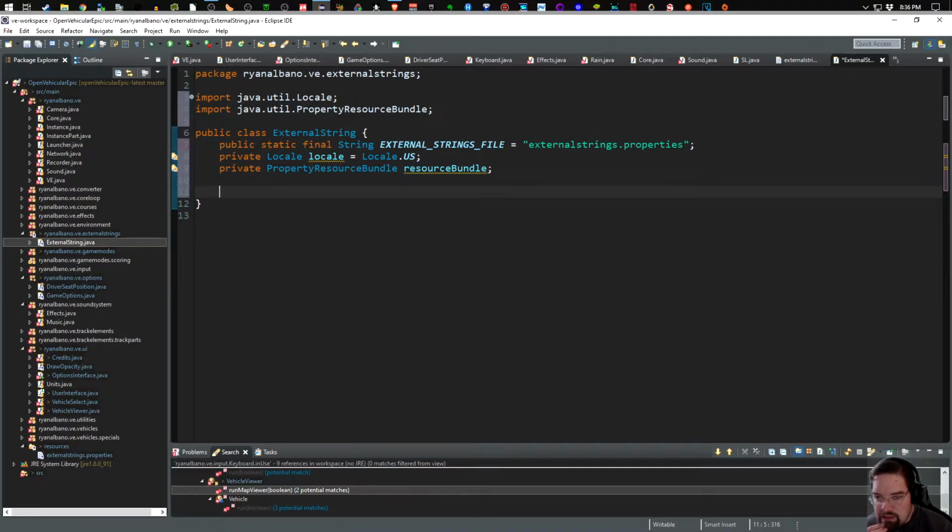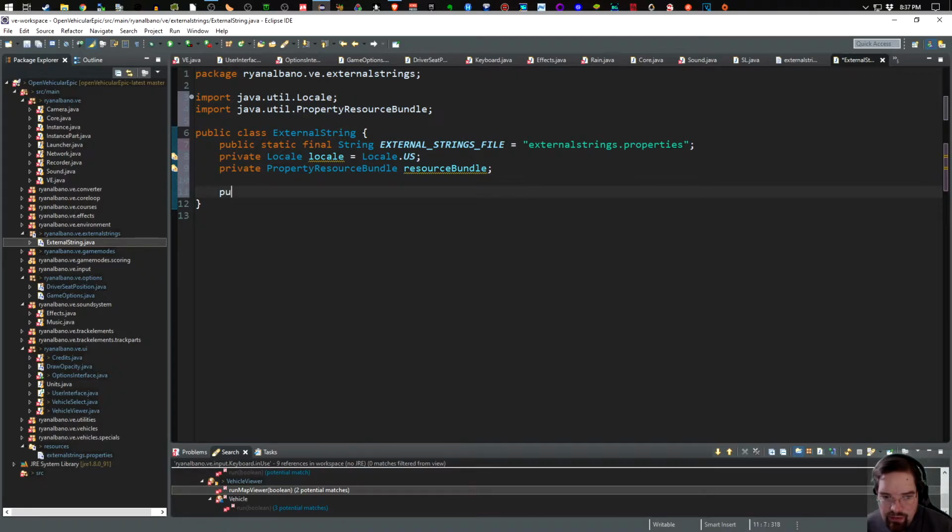So I guess rather than put it in a constructor, I can just put a setter on here, and then it'll just be set whenever we need to set it. It'll default to US, but it'll be set whenever you need to set it. Seems reasonable. And that way locale is always set to something anyway.